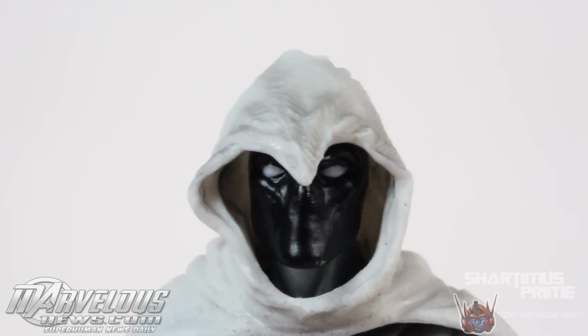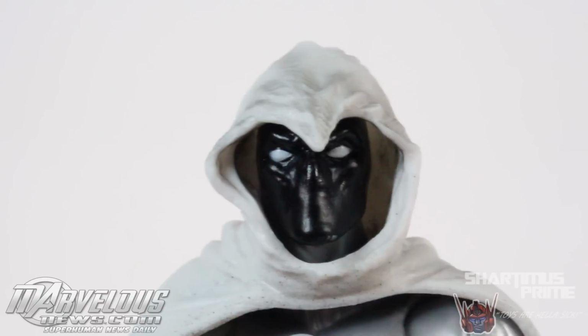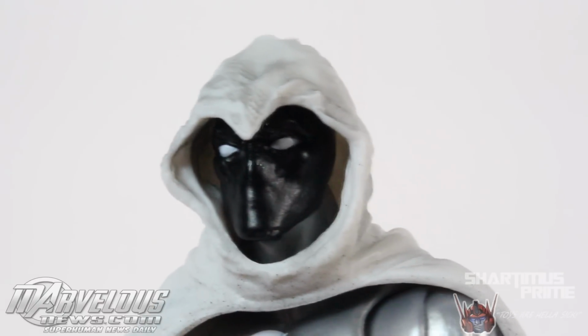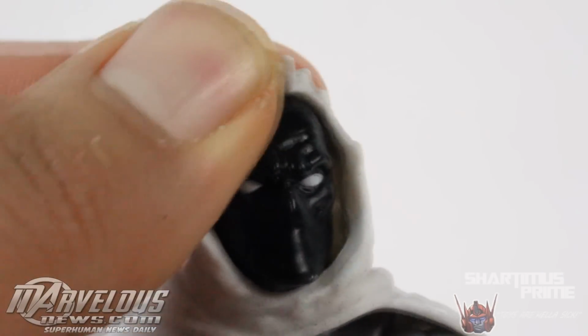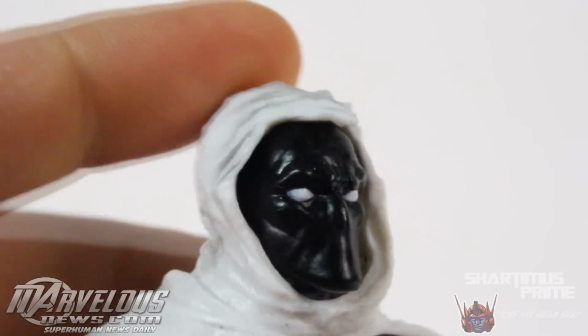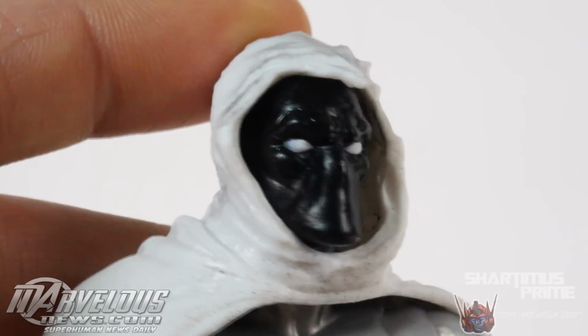I really like the paint detail and the sculpting of this hood and the cape of the figure that are attached as one, but it really does bother me. It's my least favorite part of the figure because it really messes with the head articulation a lot. You can see the face sculpt underneath here a little bit. You could peel that back. You can see that the face is flat black and he has painted white eyes over here.